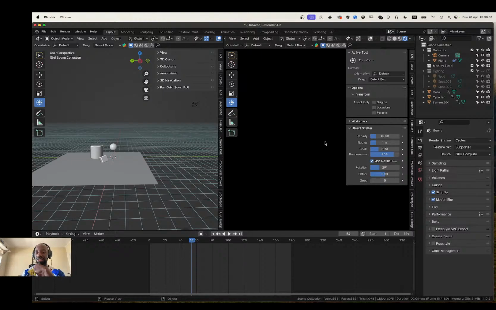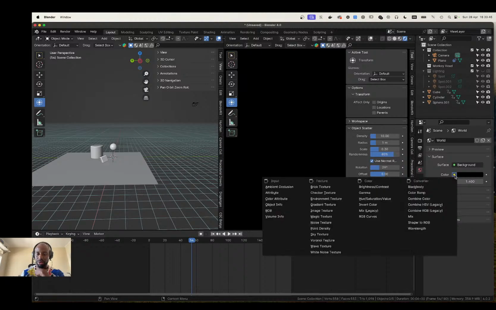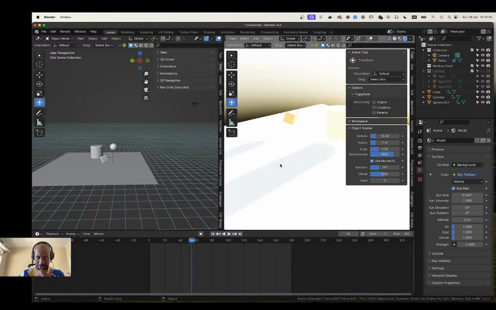So now in our scene, as you can see, it's pitch black, there's no lighting. Would the sky texture work? If we come here, click on color, does the sky texture work in Eevee? Yeah, it does. Okay, fine.